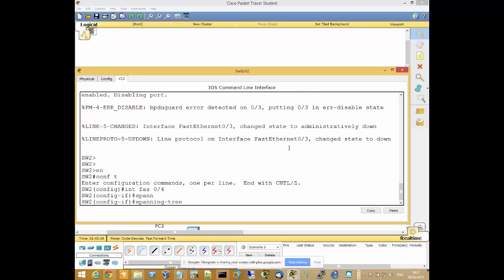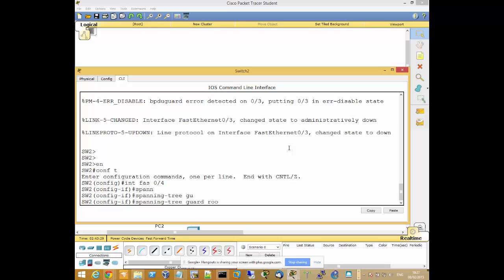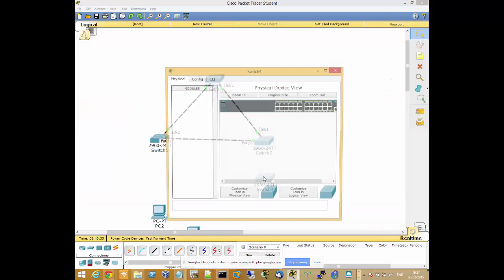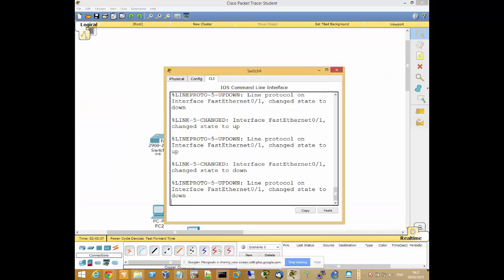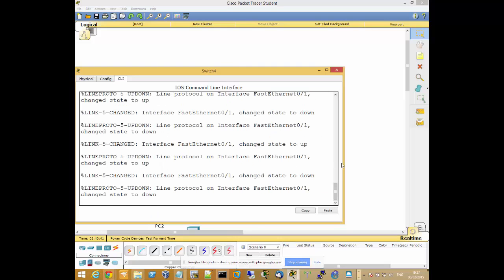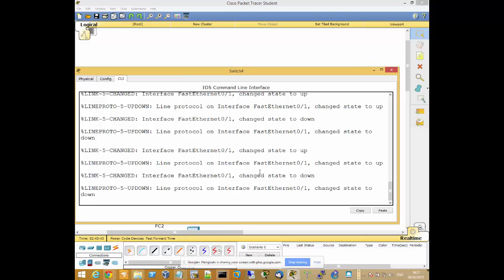Spanning tree, and root guard I think can only be enabled on a per port basis. You can't enable it globally. So I go spanning-tree guard root on port 4 of switch 2. So we've got this switch here, switch 4. Let's see what switch 4's values are.